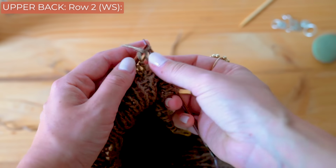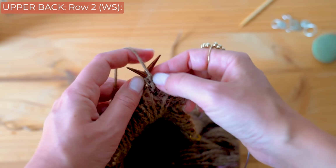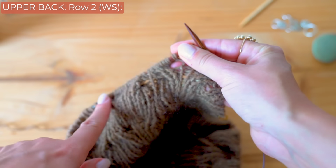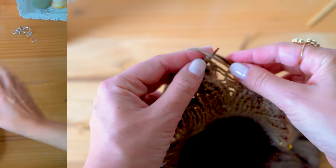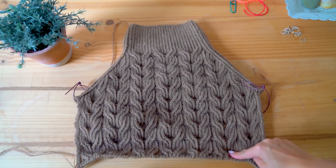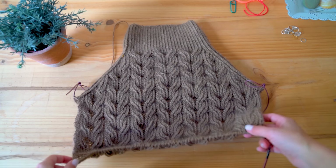The next step is just working chart B across all of these back stitches for X amount of times. This will depend on what size you are knitting. And after that, we're gonna cut the yarn and then we're gonna start working the front stitches. Now the upper back is complete, so I have worked according to chart B 4 times all together. And next we're gonna work the upper front in exactly the same manner.